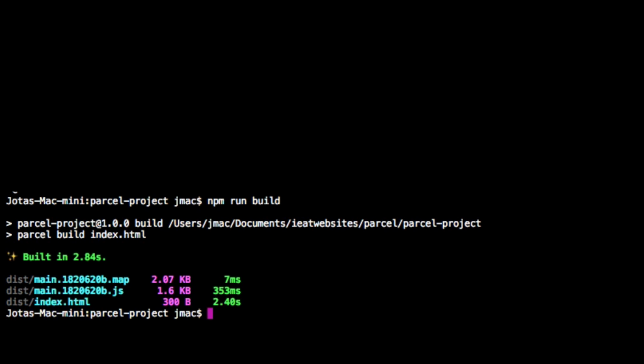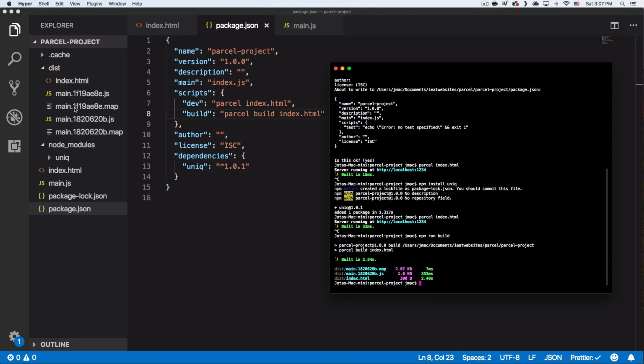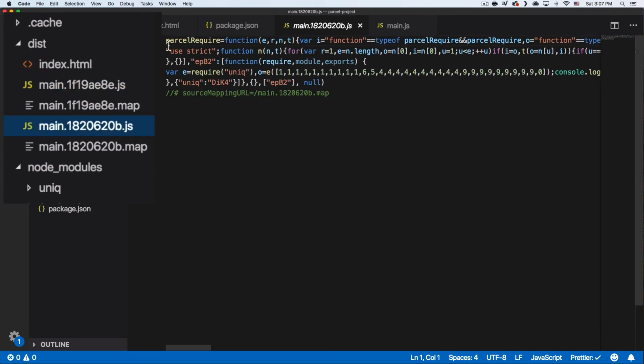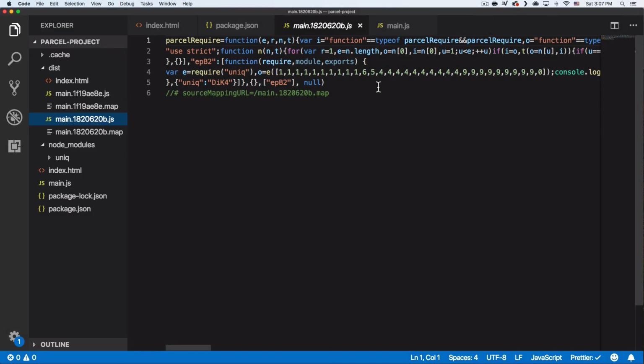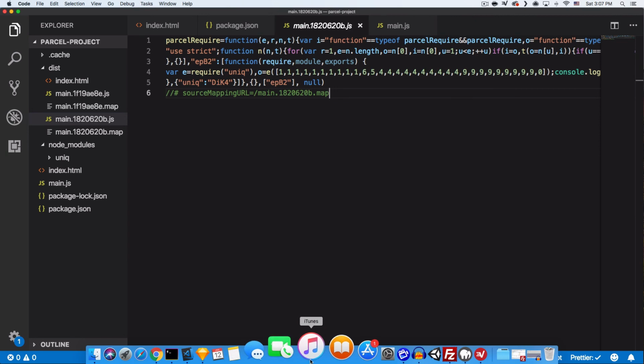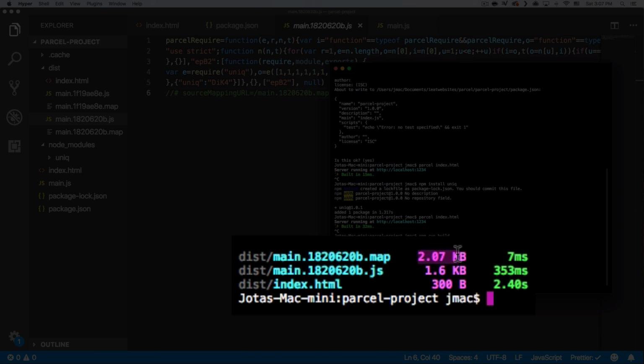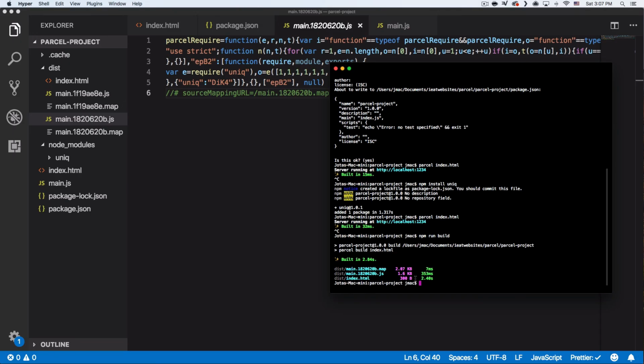There we go. So you can see here, they're telling us the files. So if you go to dist, now you will see more files here. You will see this one, which is the one that we were using. And now we have another JS. And take a look at this. See? So now we have this that we can use. It's gonna run pretty fast on the browser. It's minified version. And if you go back, they will tell you the size of the files. How cool is that? Huh?